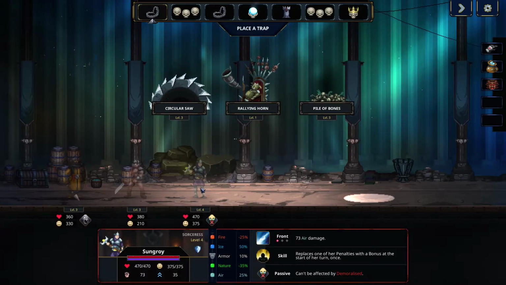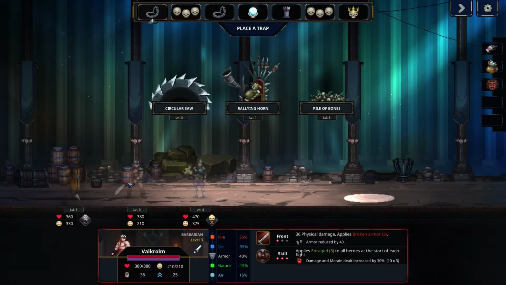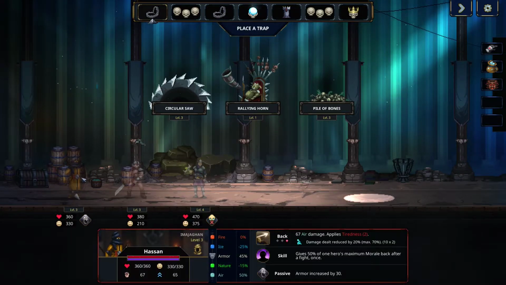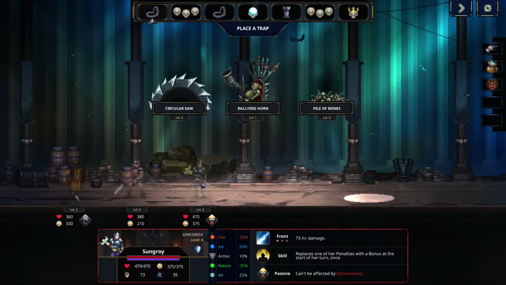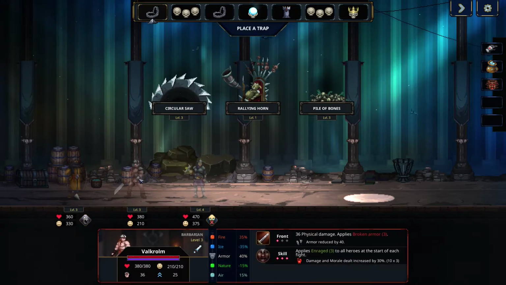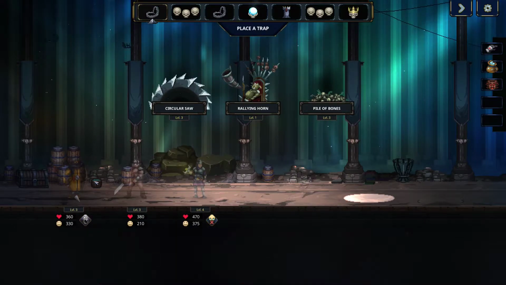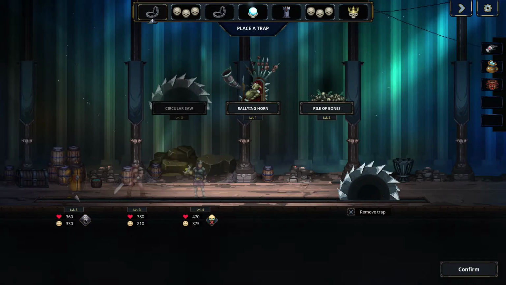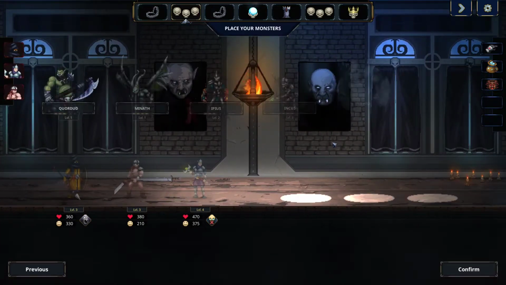Let's see here, can't be demoralized, casts enrage on all heroes, applies broken damage, does a lot of air damage, replaces one of her panels with the boss at the start of her turn once, and you, armor is increased by 30, gives morale back, and also air damage. For our weaknesses, we've got fire and nature are our biggest weaknesses, ice and nature. Ice and nature, so we definitely want to do something with nature. And I have some good nature monsters.